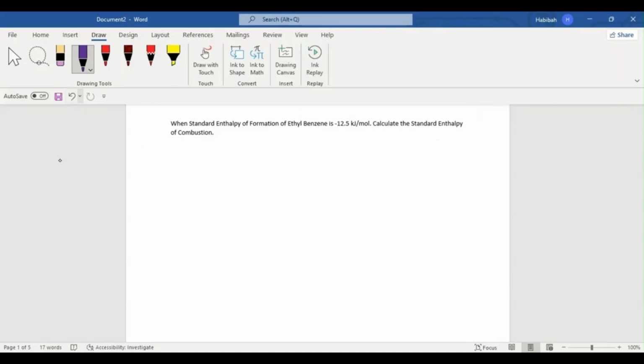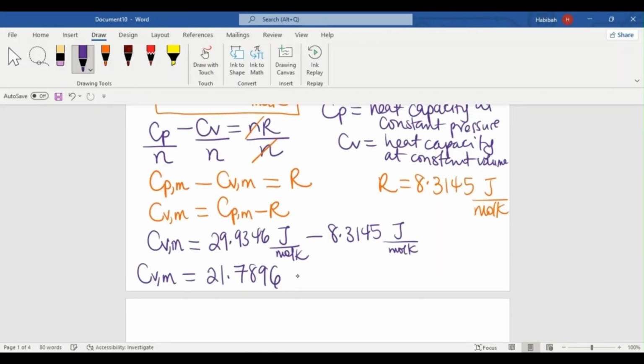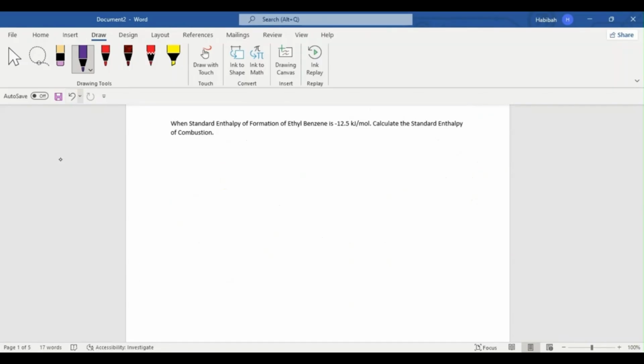So this V here is going to be whatever is in front of the molecule. So if you have 2O2, this V here is going to be the stoichiometric coefficient of oxygen gas, O2, which in this case is 2. I'm just basically showing you what's going on here. So now we're just going to rewrite everything that we have. I'm going to break it down. We know now that we're going to sum up the standard enthalpy of formation of the products, and we subtract it from the standard enthalpy of the reactants. So this is what this is going to look like now.